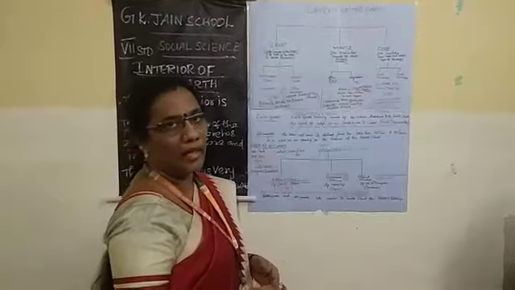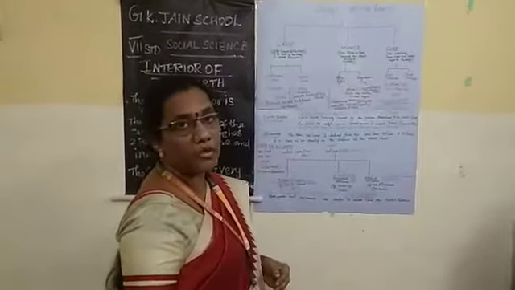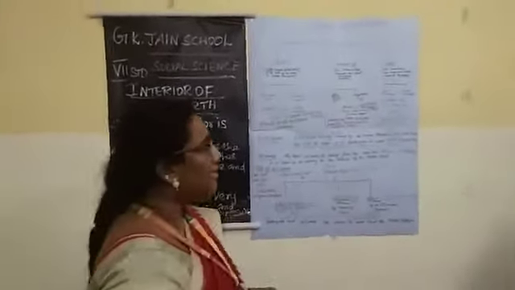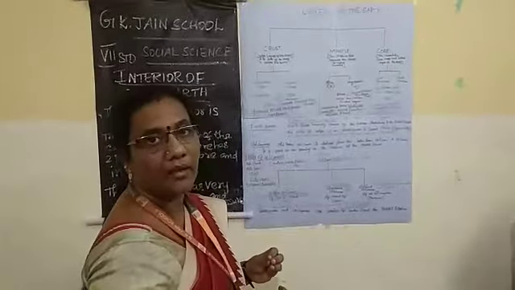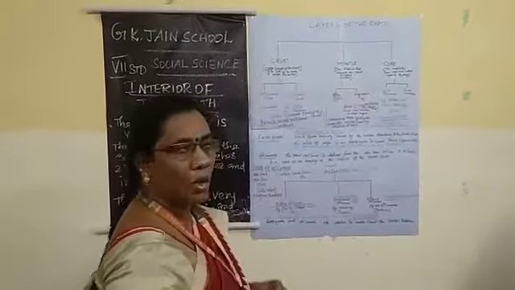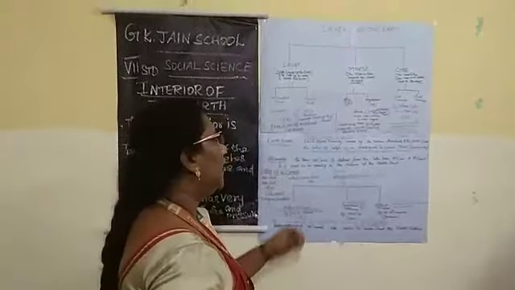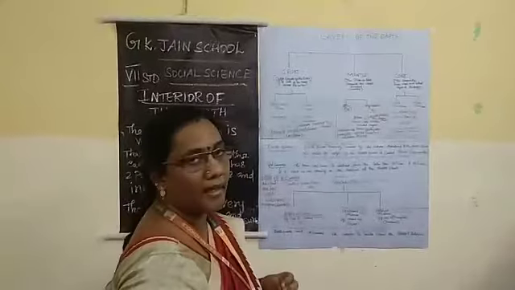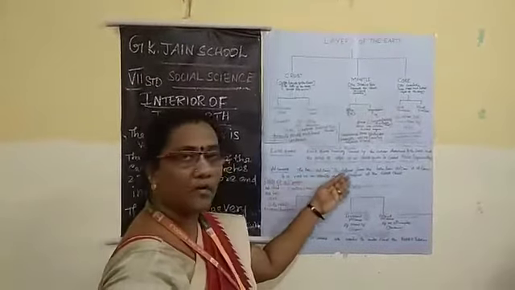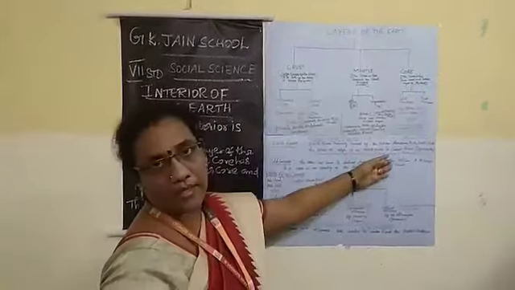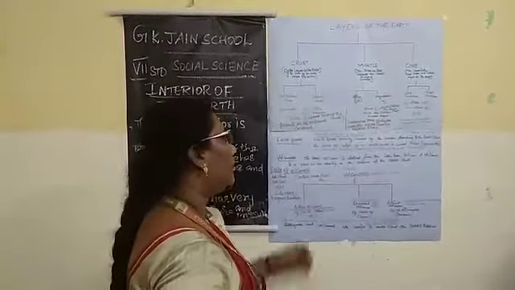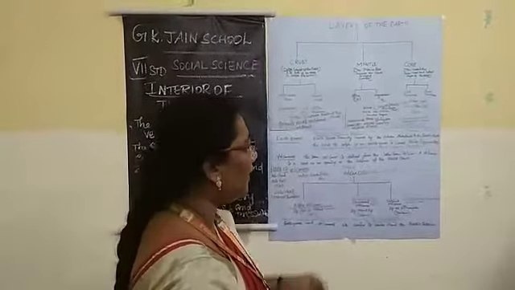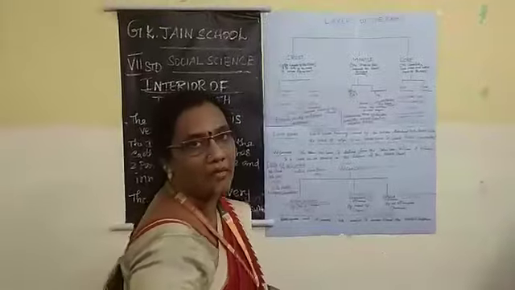What is an earthquake? A sudden movement of a portion of the earth's crust which produces a shaking or trembling is known as an earthquake. Earthquakes are generally caused by sudden vibrations in the earth's crust. The point of origin of an earthquake is called the epicenter. Earthquake waves are recorded by an instrument known as a seismograph.